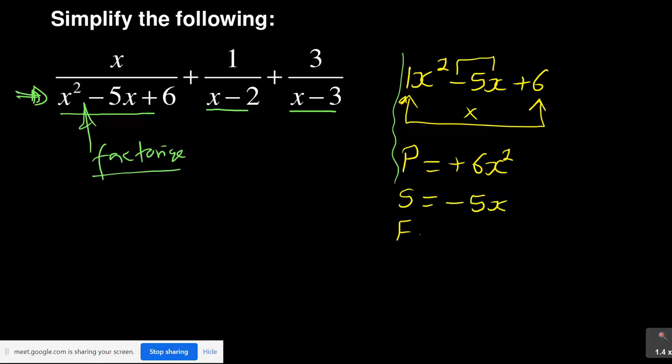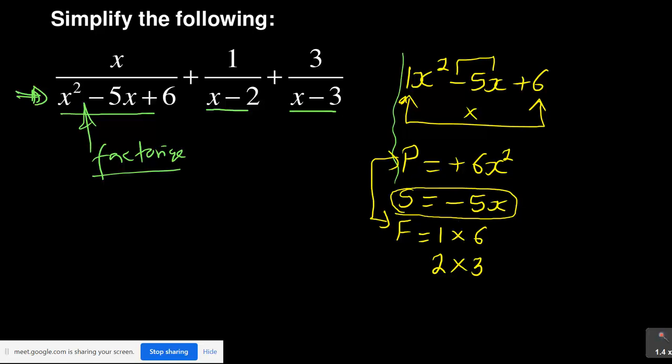And my factors are the factors of the product, which are the factors of 6. Now what are the two numbers that I multiply to get a 6? It's 1 times 6 and it's 2 times 3, and the other one is 3 times 2, which is the same as 2 times 3. So these are two ways of getting a 6, but the decider, remember, is always your sum. From these two numbers, I must add the two numbers to give me a negative 5. So now the product is positive. If the product is positive, either both numbers must be positive or both numbers must be negative.